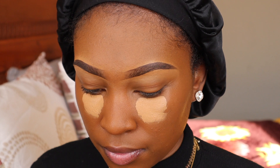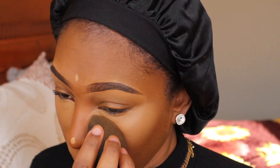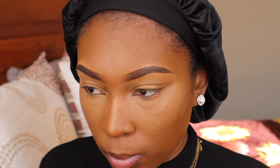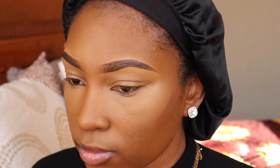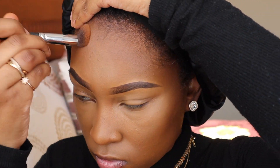Then I'm going in with my Born This Way Concealer in Butterscotch — this concealer is it. I barely ever use a different one; it blends like butter, it's so nice. I kind of want to get a darker shade for everyday foundation look days, but I'm just gonna blend out my concealer all the way. After that I'm going in with my ABH Foundation Stick in Ebony to contour, blending that out with a Morphe brush around my forehead and cheekbones.